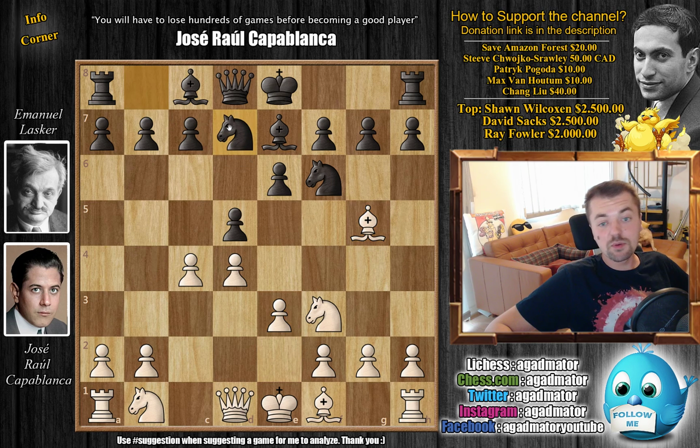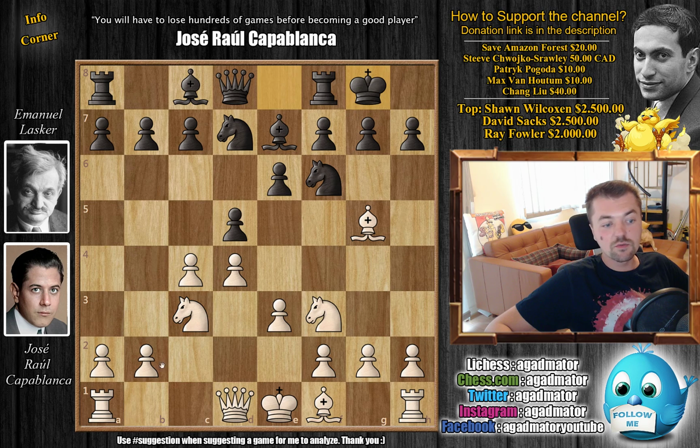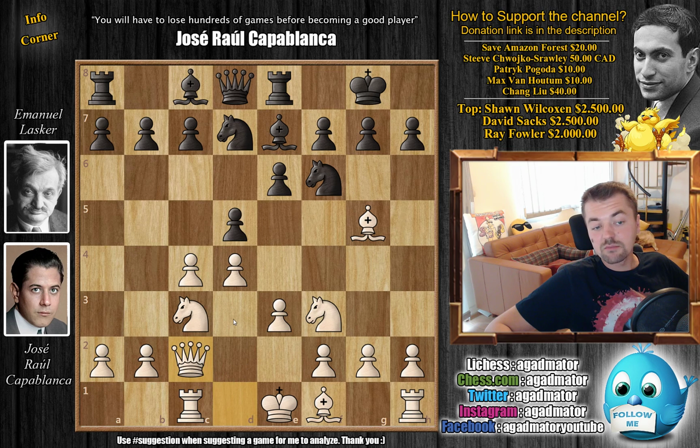Knight bd7, preparing c5, knight to c3, and here Lasker castles. We have rook c1, continuing development, and rook to e8 by Lasker. We have queen c2, preparing bishop to d3 to put pressure on the h7 pawn, and Lasker takes care of that with h6, with bishop to h4, and now c5.